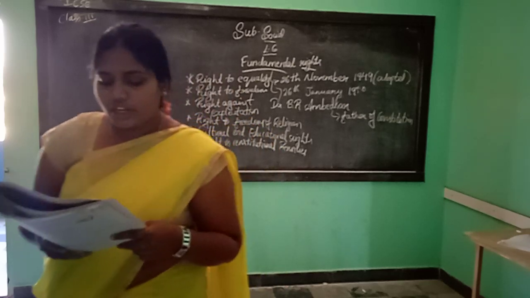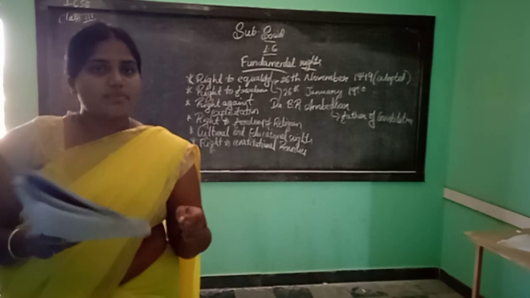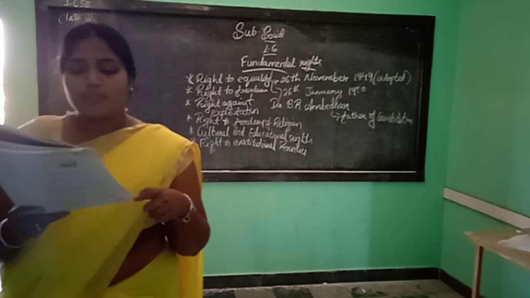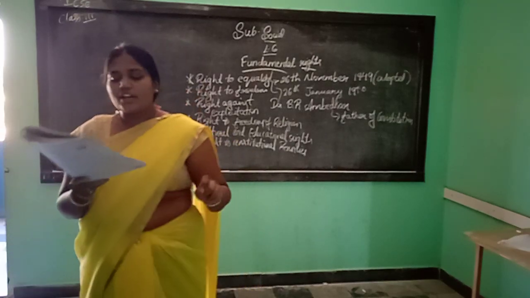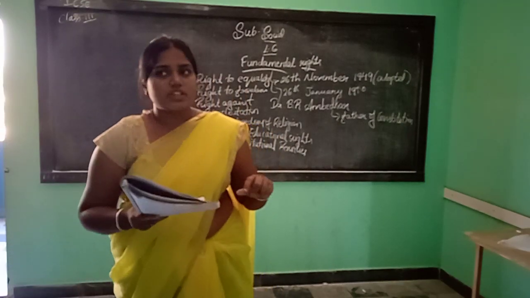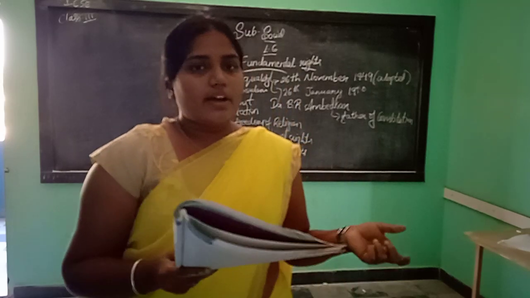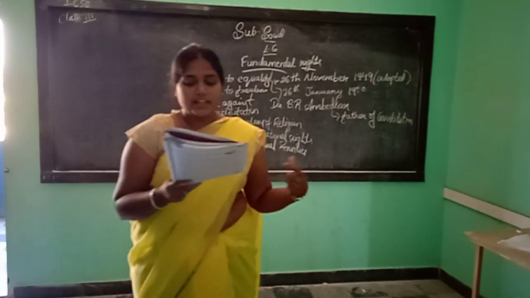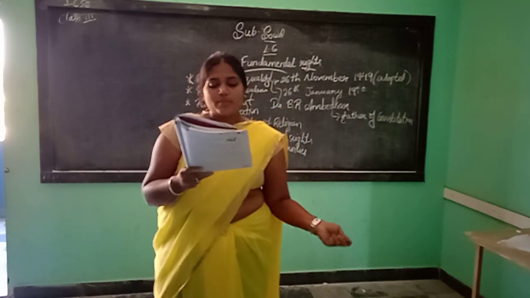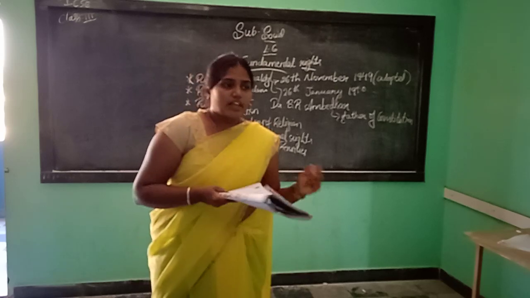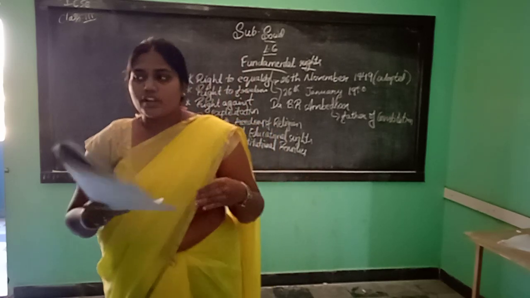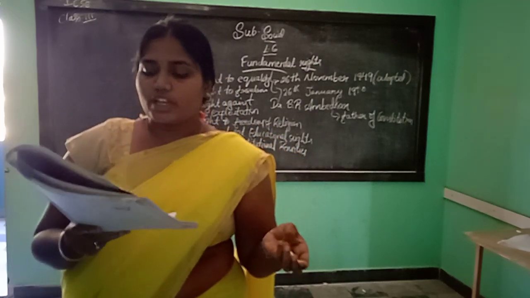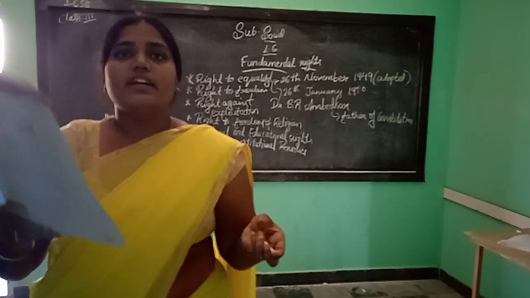Next is the right to freedom of religion. Religion means dharma. Right to freedom of religion is another important fundamental right. That explains the essence of freedom of conscience and profession, freedom to run religious affairs. People should follow their own religion, whichever it is. So in this all are equal. Affairs and freedom to give religious instructions in certain institutions.